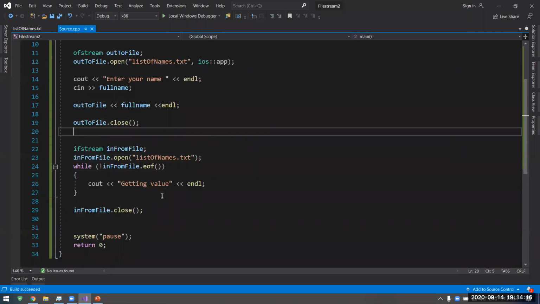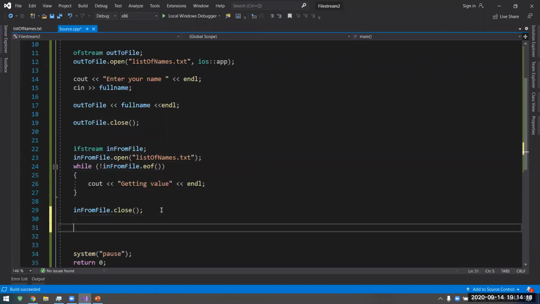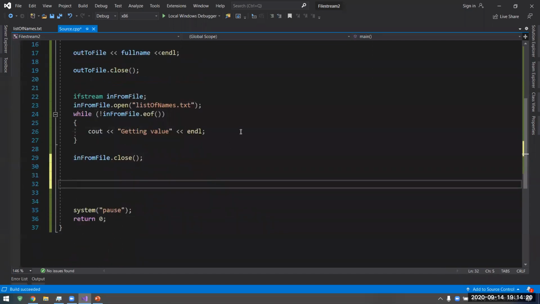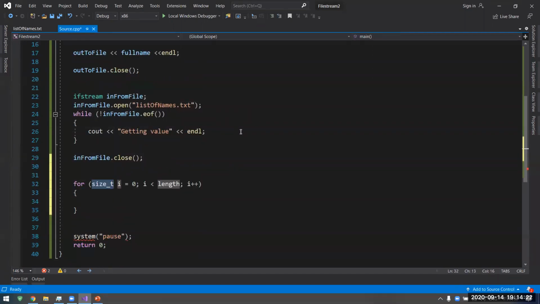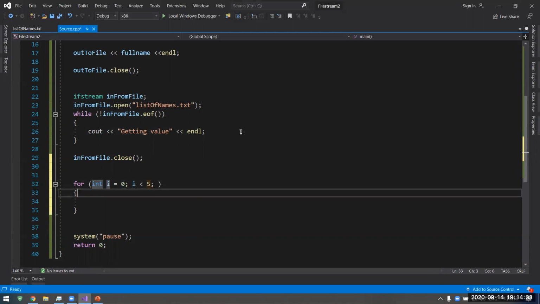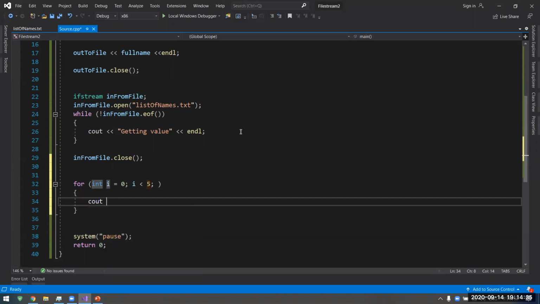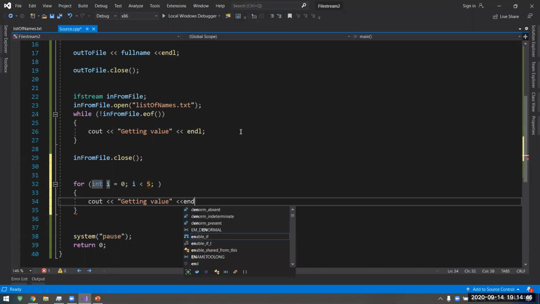Let me clarify it in a way you understand. When I say for integer i equals 0, and i smaller than 5, and I don't write the increment, and I say cout then getting value. It's the same thing I think here.